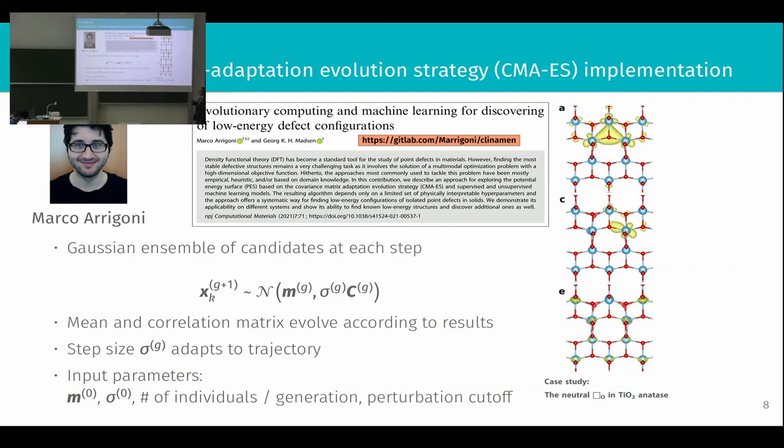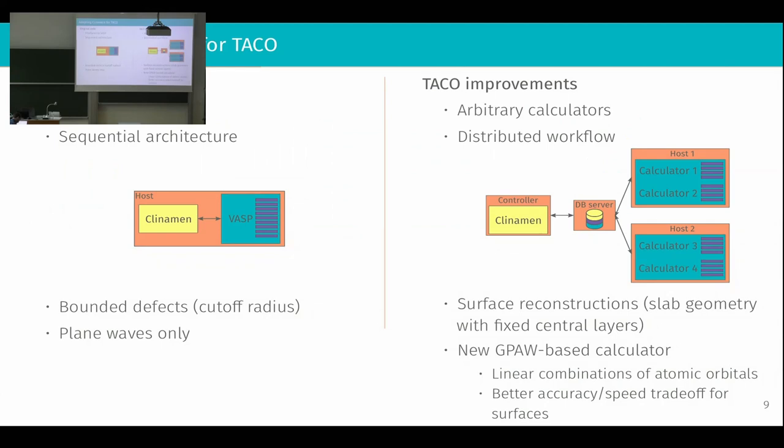The way the CMA works is by keeping an ensemble of individuals whose size scales favorably with the number of dimensions of the problem that are drawn from a multidimensional Gaussian distribution. And then it makes the mean vector and the covariance matrix of that Gaussian evolve over the iterations. A good idea of the CMA is that it requires relatively few parameters. You have to tweak relatively few knobs. You essentially need an initial configuration or founder. You need a step size that comes in the form of a pre-factor for that covariance matrix. You need to decide the number of individuals you want per generation, but you can also let the code estimate those. And of course, you need a way to delimit the part of space that the perturbation can affect, which for point defects is a cut-off radius. This has been shown to work well for things like the stoichiometric vacancies in silicon, or for this neutral vacancy in titanium dioxide, but it wasn't quite ready to work for this particular project.